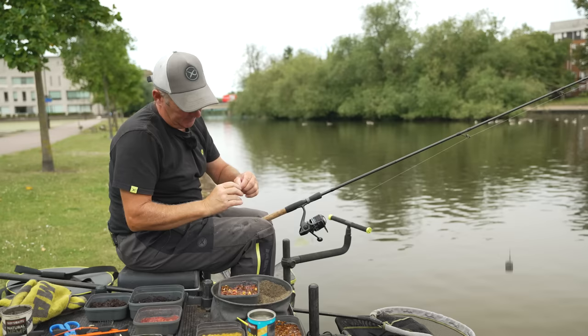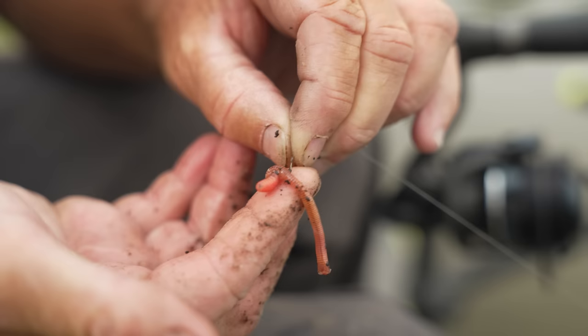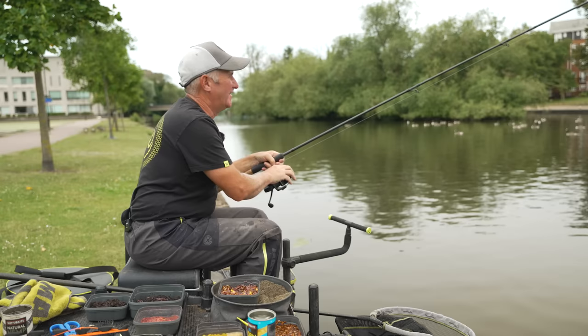Piece of dendrobaena, and I'll start with not the thickest end, I'll start with the slimmest end there, of a live dead maggot, and I'll hook that through the head. There we are. Hopefully we'll get bites within 10-15 minutes, hopefully. I like to get a bite straight away, but you never know, it's fishing, not catching. So here we go, first cast.